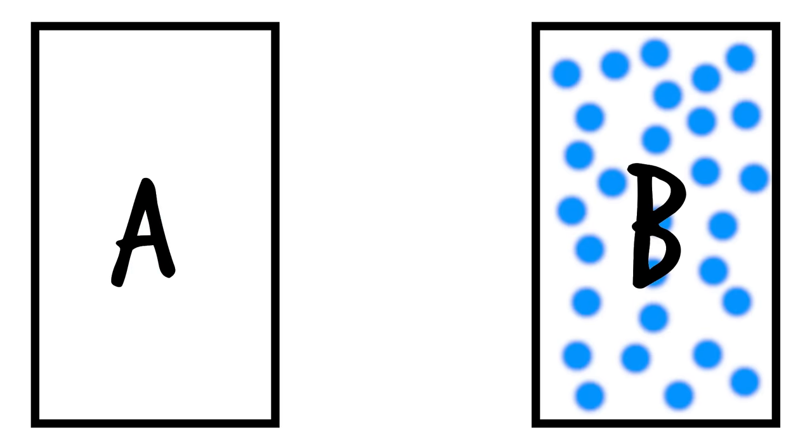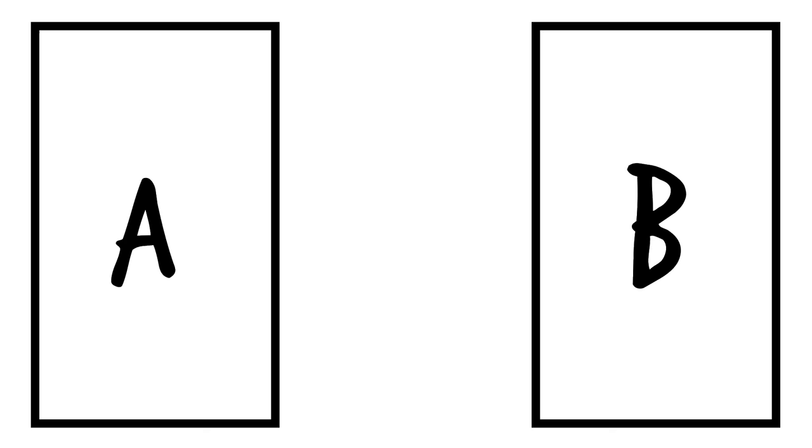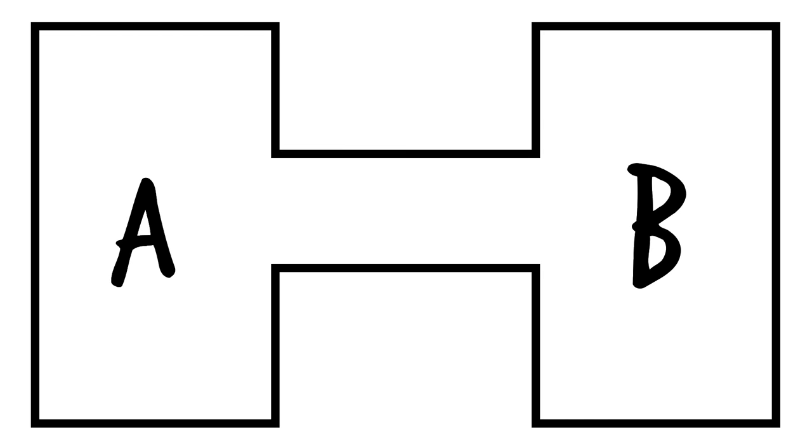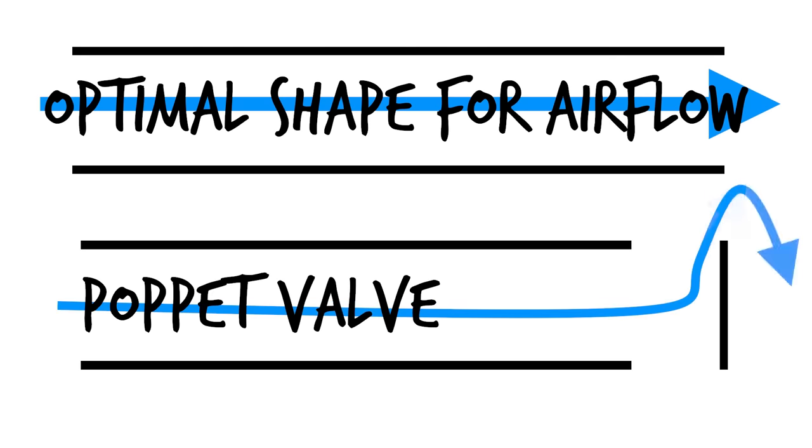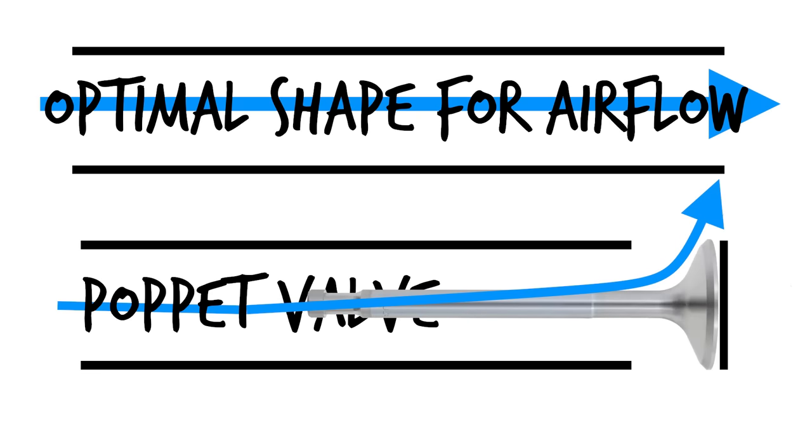What kind of shape would you use? Well, both physics and common sense tell us that the best shape is a simple, straight, open-ended tube. But unfortunately, with valves, we can kiss a straight tube goodbye. The shape of the valve means that instead of a straight tube, we have something like this — the gas must flow around the valve; it cannot go straight out through the tube. The aerodynamic shape of the valve does help to smoothen out the airflow, but still the gas must go around the valve and circumvent it to get in and out of the chamber. There's no denying the fact that gases would have a much easier time if the poppet valve simply wasn't there.